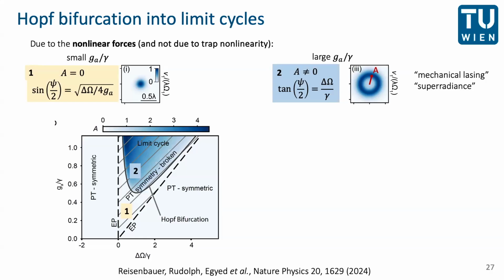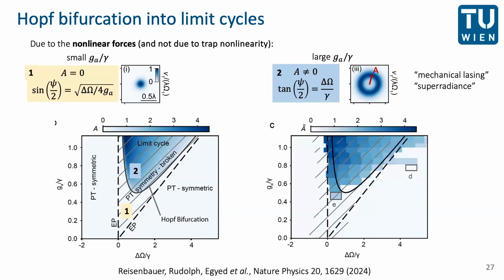And this is the theory of everything, right? This region between the dashed lines is where the eigenfrequencies will be degenerate. This is what I showed you in the previous slides. Number one region, this white region, is linear motion, and above this solid line, which is called the Hopf bifurcation, you get nonlinear motion, or the limit cycle behavior, and the color shows you the amplitude of the limit cycles. We did the same experiment, and we could exactly see the predicted analytical behavior in the system.